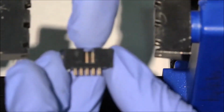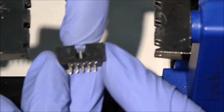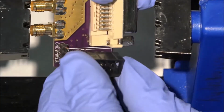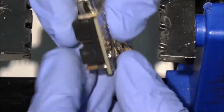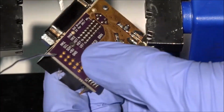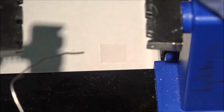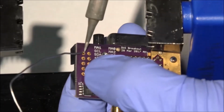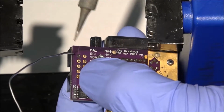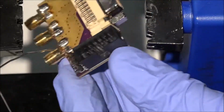We'll install the 10-position ribbon cable header next. Make sure the key notch is facing outwards, like in the board marks. Keep the connector pressed in while you anchor one of its pins. You don't want the connector to be slightly raised off the board. Again, pins connecting to the ground plane will take more time to warm up.